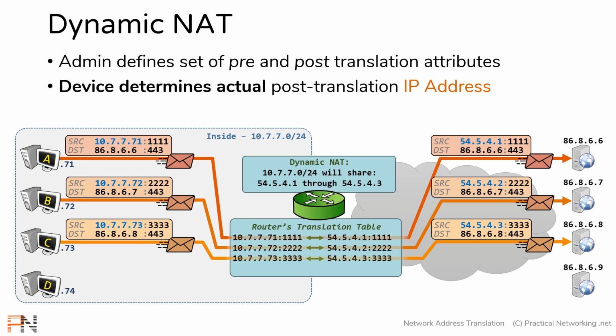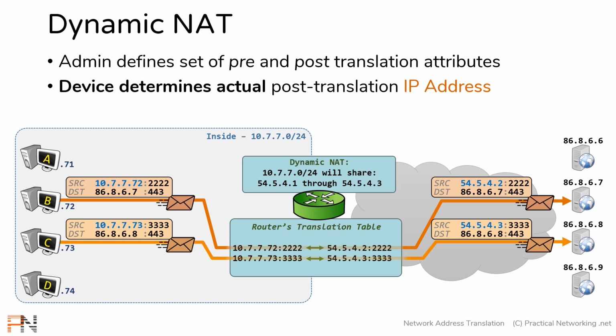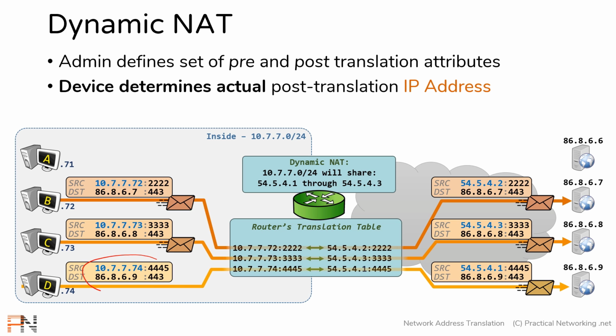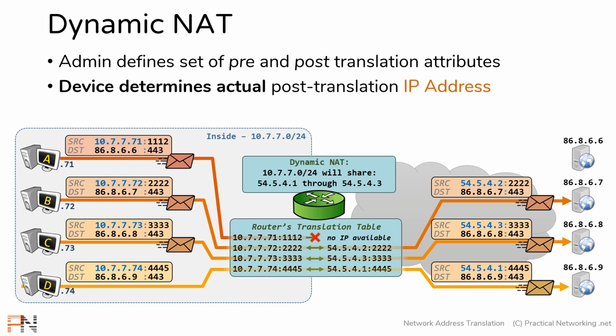Now, of course, at some point in time, host A is going to finish his connection and release that IP address back to the router. And now the router has regained the .1 IP address that it can use to give to whatever host connects next. If host D now shoots off a packet, notice this is a new packet. Now, host D can be given the .1 IP address, so now host D has connectivity out to the internet. Of course, the side effect of that is, again, we have all 3 IP addresses currently in use, so if host A decides it wants to shoot off a packet, that packet will be dropped because, again, we now no longer have an IP address available for host A to use.